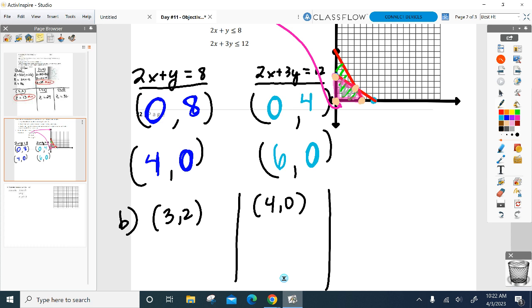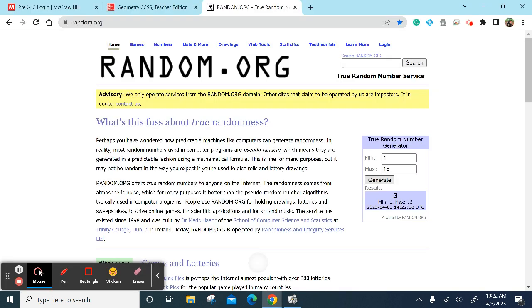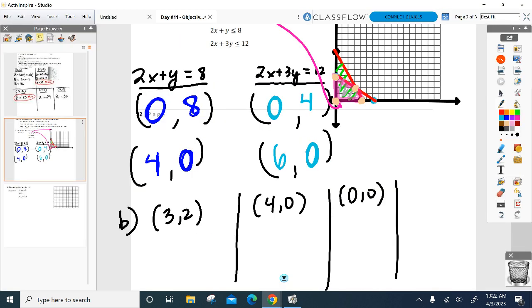Dylan got another point. 0. Yeah, I like it. Why not? Somebody had to say it, right? And then the final point. 0, 4. 0, 4. Great job. You got all of them. Now I take all 4, just like we did in the first problem, plug it into the objective function now. And then we'll do part C together.